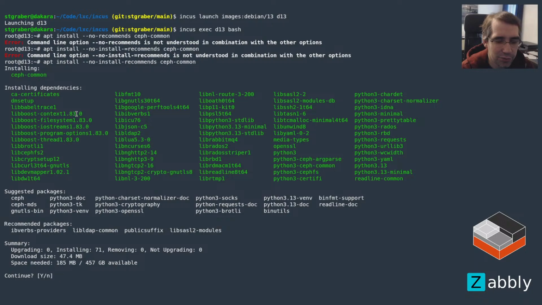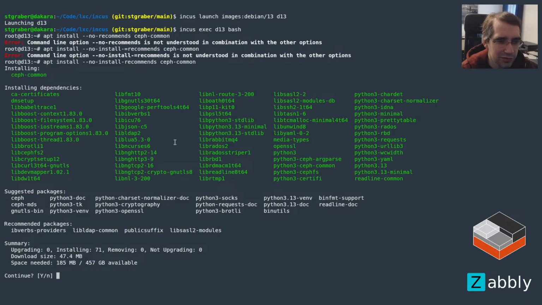It's going to grow the Incus application size a bit, but not by too much, I think. Like it says, download size is 47.4 megs, which is not small. Hopefully it doesn't grow the application by that much, because maybe we're better compressed than the Debian packages are. I don't know, we'll see.